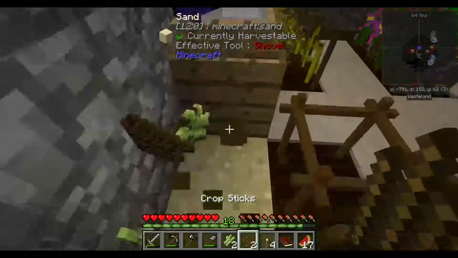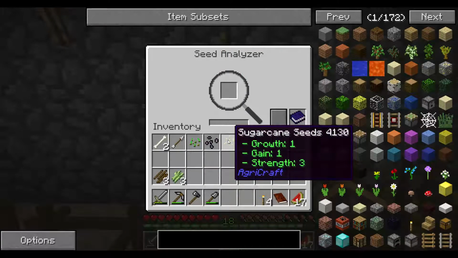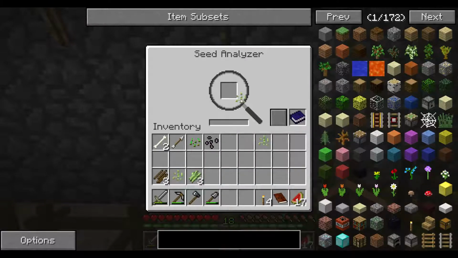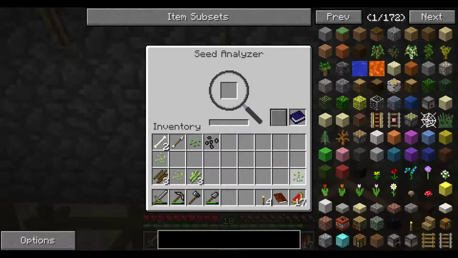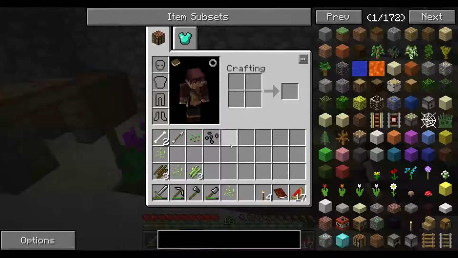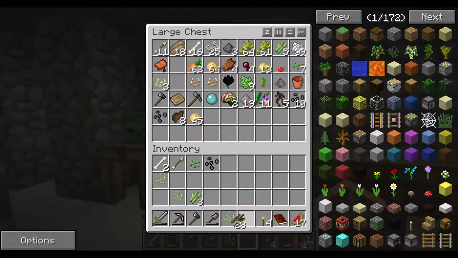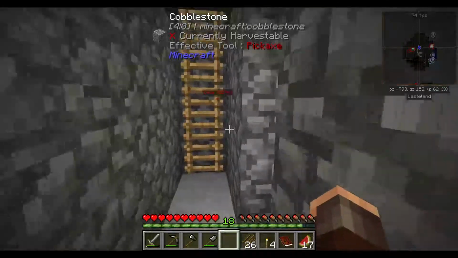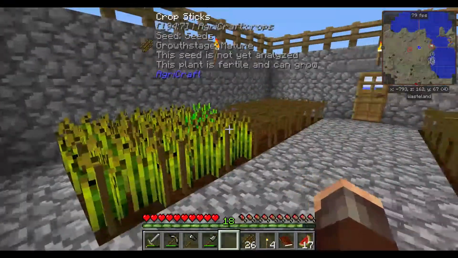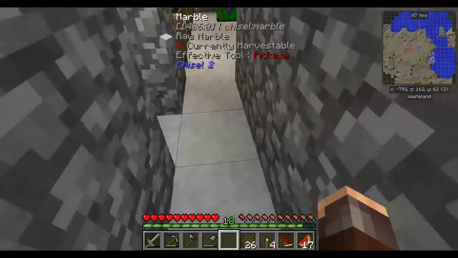So we should check what my sugarcane levels are at and see how we're getting on with these. These are only a 1-1-3. Let's see if any of them has improved. Or 1-2-4, so that's better. And a 2-2-4, so they're the next ones to actually plant. Let me get these into position. Grab some crop sticks and put them like that. It would be better if I had a little bit more room, and I do need to start expanding out here so I can get fields growing, especially with sugarcane, but we'll manage.